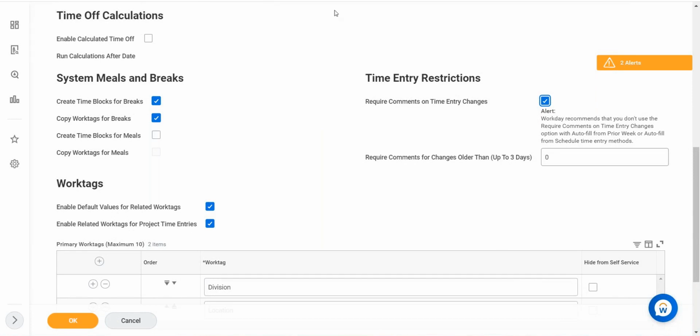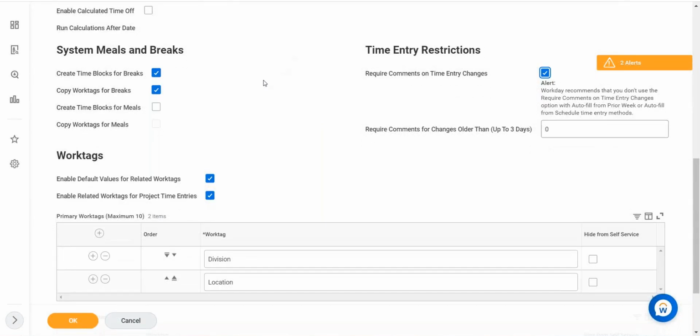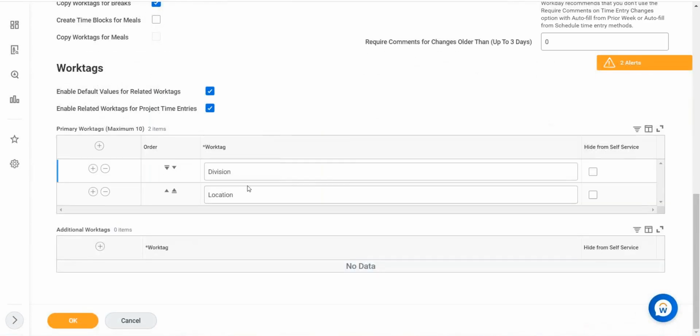Okay, all right. So now you saw the work tags. Enable the work tag when you add the work tags. Whichever time entry code is using that particular work tag would get displayed in your time entry template. Correct? So in real time, we will use these work tags as well, right? Which cost center we need to select, and which division, sometimes which location. It is client specific, of course, whatever the requirements we are getting.